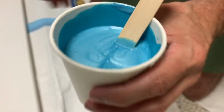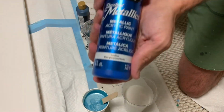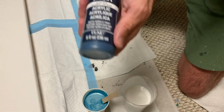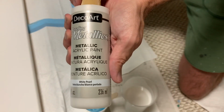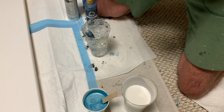Okay guys, I'm gonna mix the rest of my paints and colors. Oh, first let me show you the colors. I'm also gonna be using Ice Blue, DecoArt Metallics. I like this deep navy blue, that's Folk Art. I'm also gonna do a cup with just the Ice Blue, with the Pearl White, because I want some light in between the layers.